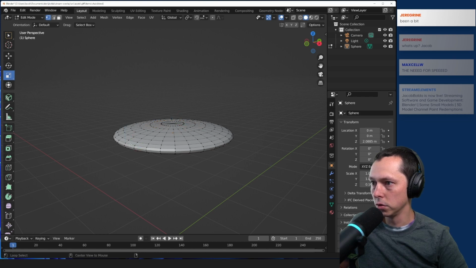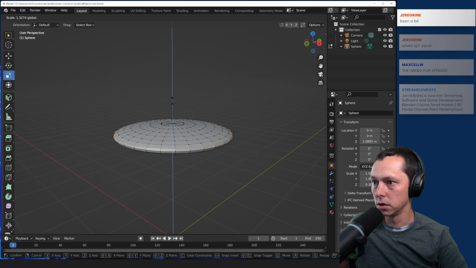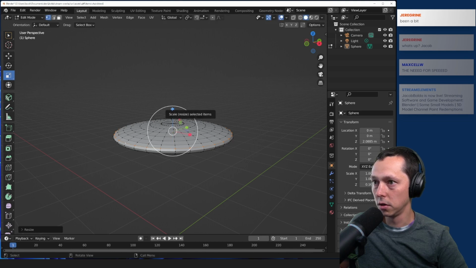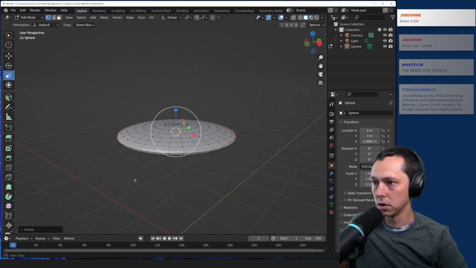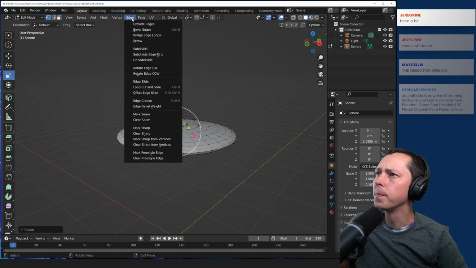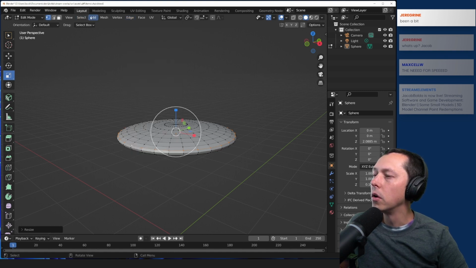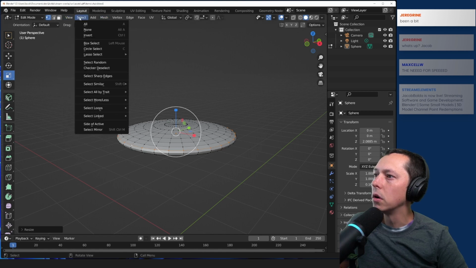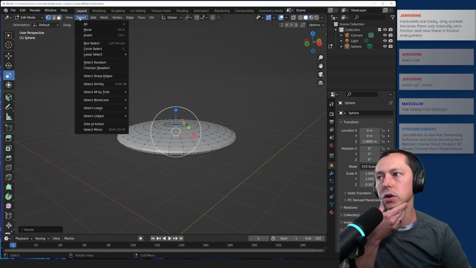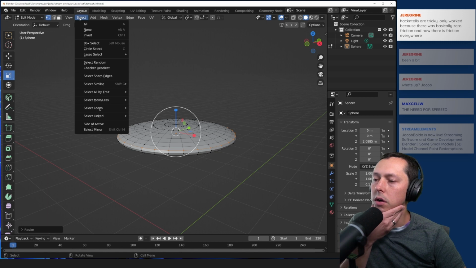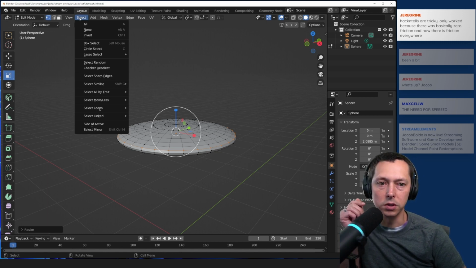So if I hold Alt, I can actually scale it this way, I think. Scale selected items. No. Maybe it was an edge thing. There's a way that you could move. Maybe it was move vertices.